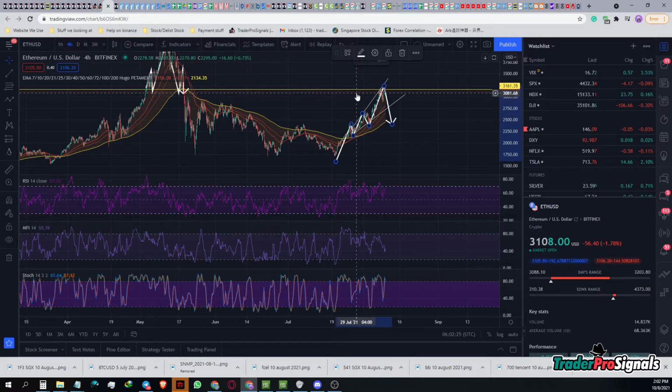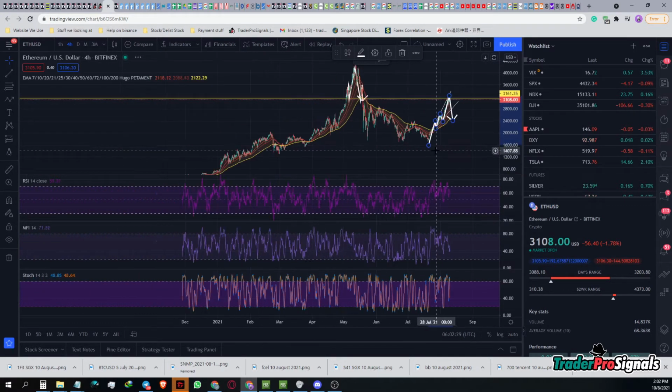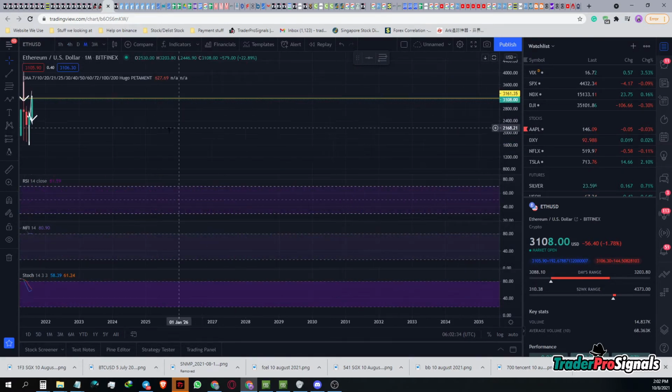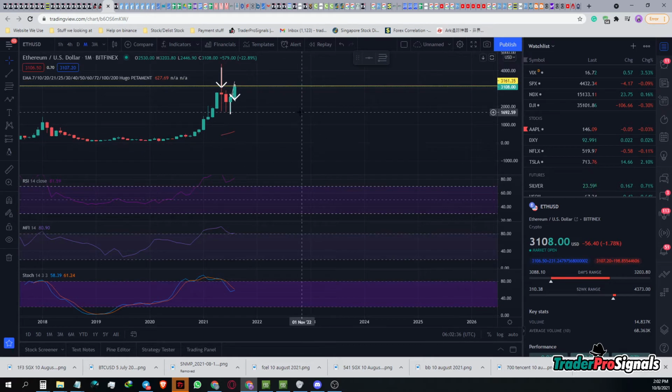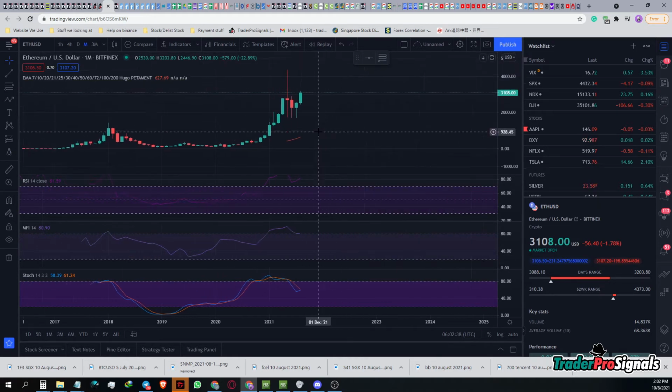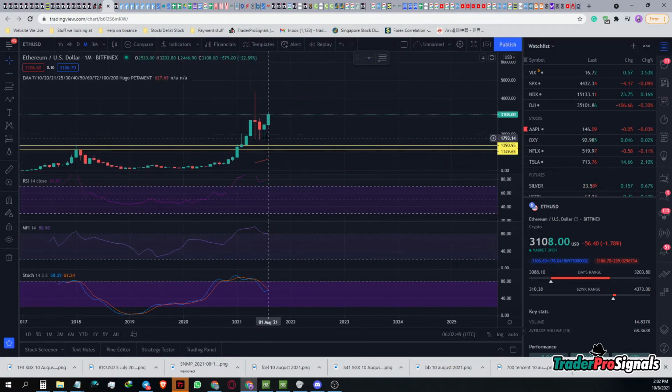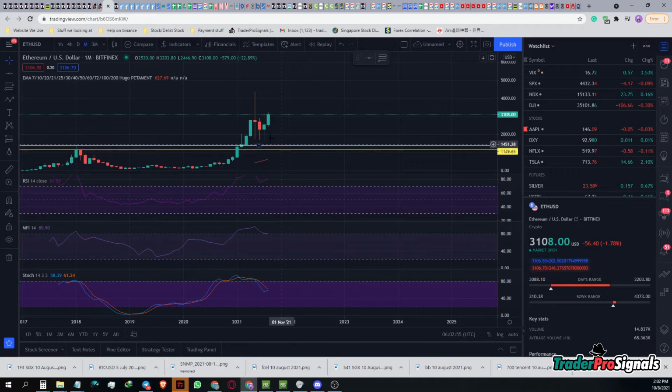Now should it break lower than 2300, then we will be going bearish for a while. Okay, that means we will be looking at price fall to this level somewhere around here. Okay, here to here, this range here, and why here is the key level. Okay, which has not been tested, hence that is the potential where Ethereum will fall.